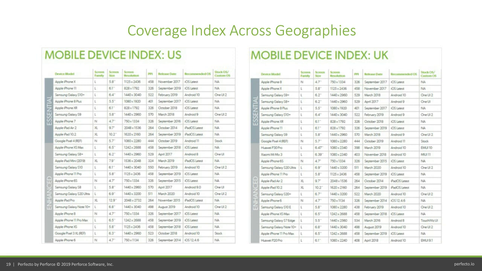So you can do a kind of a slice and dice and mixes between real devices, virtual devices, and devices that have different types of custom operating systems, like One UI 2 on the Samsung S9 and One UI on the Samsung S8. Okay, so this is just a few examples for you to consider. So if you haven't downloaded yet the test coverage index report, I recommend you to do so. It's really up to date with different geographies and can guide you around the right mix of platforms.